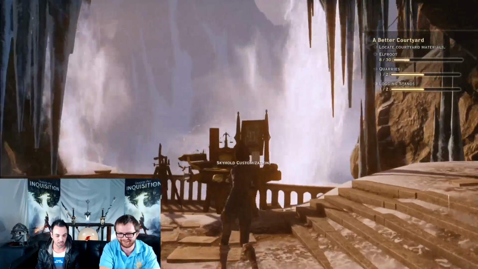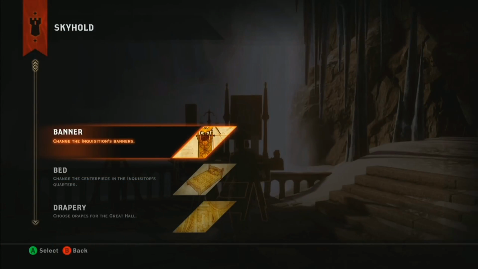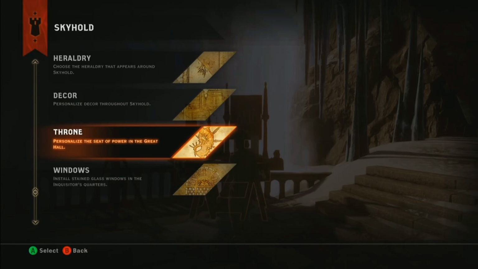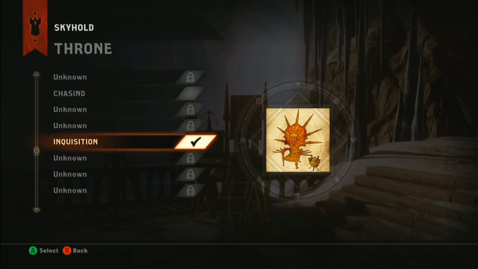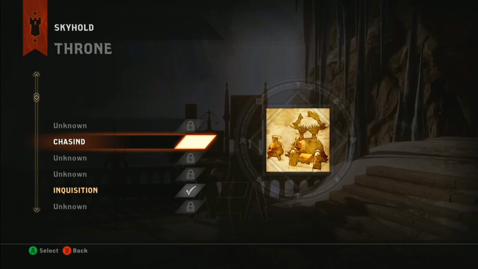Okay, so Skyhold customization. So we mentioned that you can change banners and, you know, bed, drapes, heraldry, decor, your throne, windows, etc. Mike hasn't got a lot of these unlocked, but I can just show you a couple of them. So the throne is an interesting one because you upgrade the throne. So when we go back in the throne, you'll see a different throne, but you'll just see like the base of it. You need to sort of progress and get the upgrades to that throne.